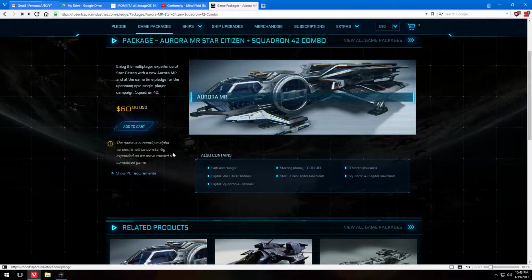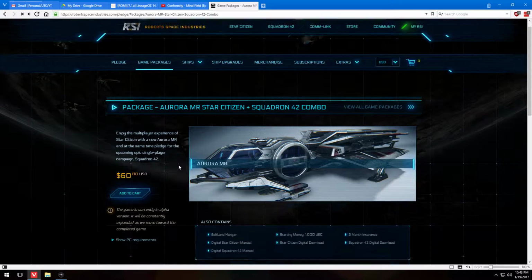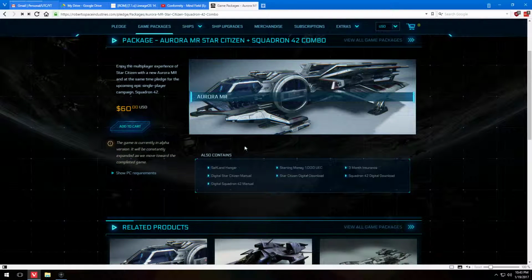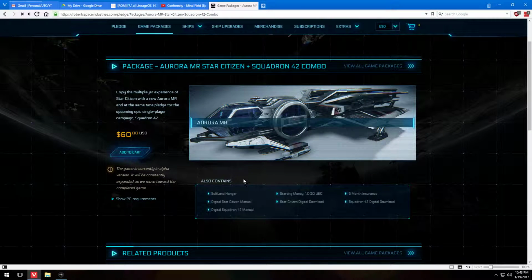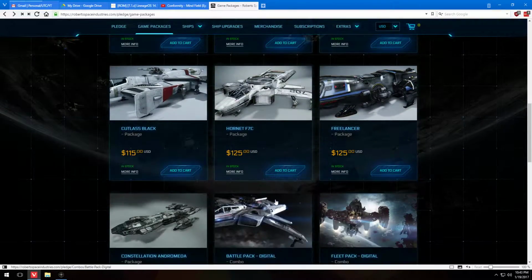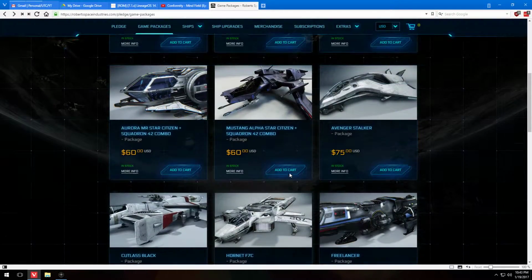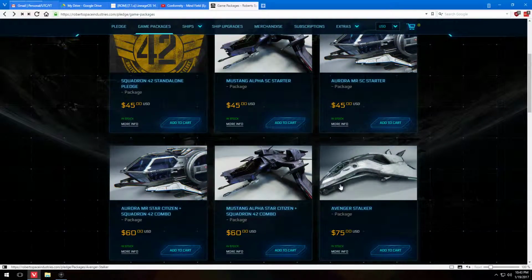So you could get this package and save a lot of money in the long run if that's the route you're going for, because you get Squadron 42, the single player, along with Star Citizen for $60, and Squadron 42 or Star Citizen separately upon release are probably going to be $60 each. So if you want to save money and get it early, this is what you would go for. And now if you want a fancy ship and you just want Star Citizen, you can buy any of these. Any of those.